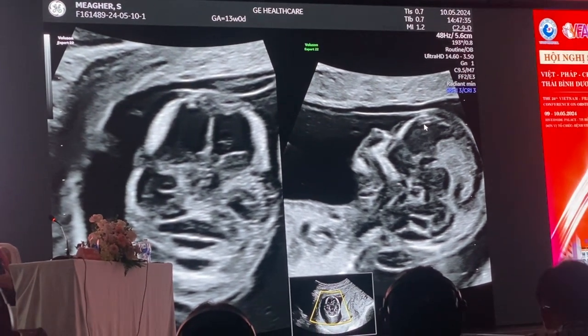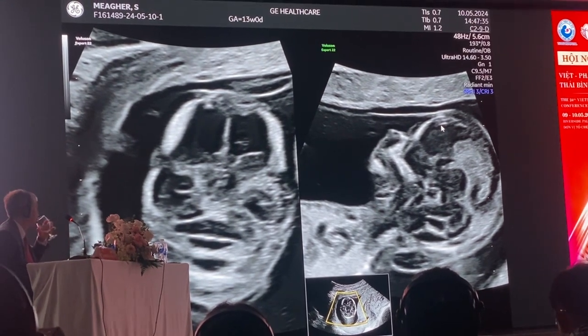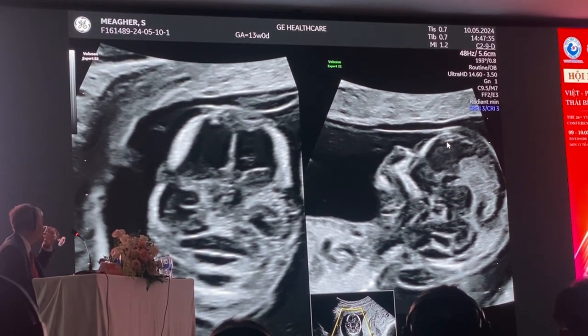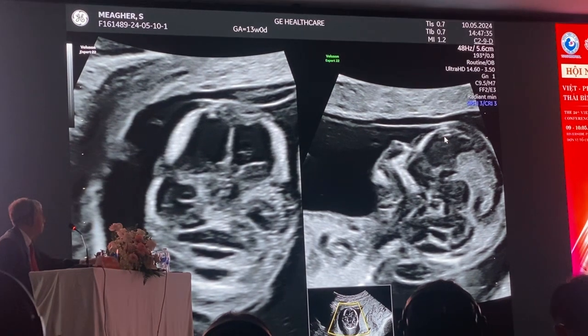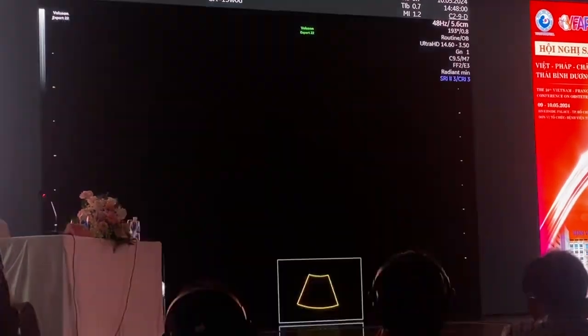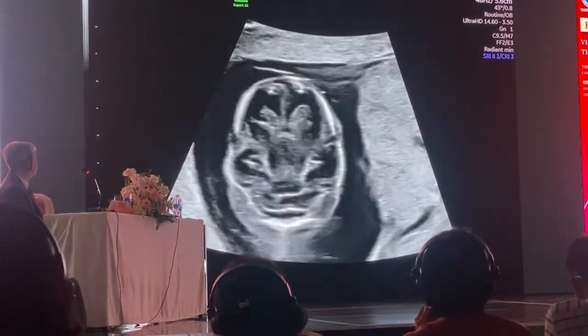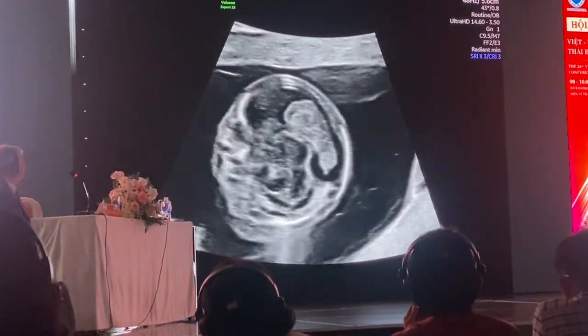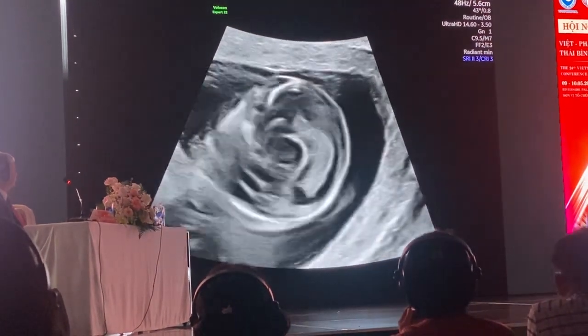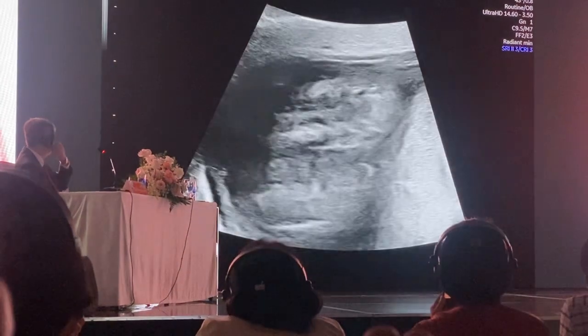Sometimes I use my other hand and I fix the probe so it turns 90 degrees if I'm struggling in getting a nuchal translucency measurement. In this baby, it was very easy to get a nuchal translucency measurement, but sometimes I will hold it like this, and I see the anterior horns, and once I've got that, then I simply rotate the probe to a perfect 90 degrees, and it will get me a nuchal translucency measurement. So that's just a practical point.